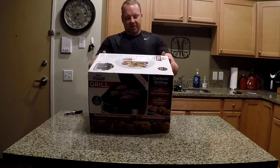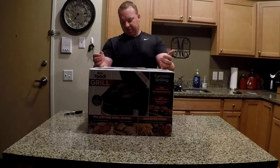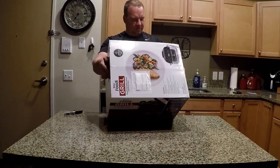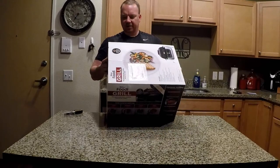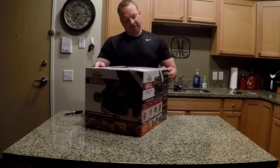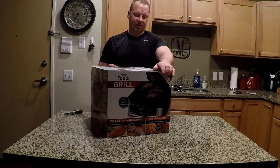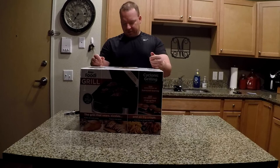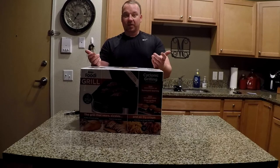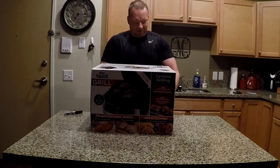So this is what I want to talk about today. This is a Ninja Foodi Grill, as you can tell. I believe this is the smaller version — the one that claims it can cook four steaks at a time. It's a 1760-watt Foodi Grill. I kind of wanted one of these because I thought it was a cool system. We'll see how it really works. I obviously know it's not going to replace smoking or a gas grill, but it claims it can do a lot of things.